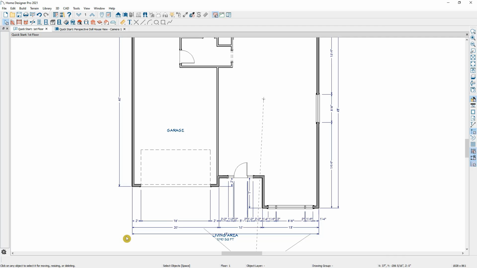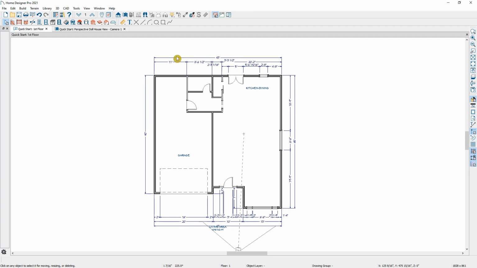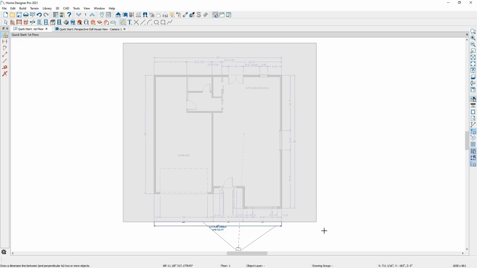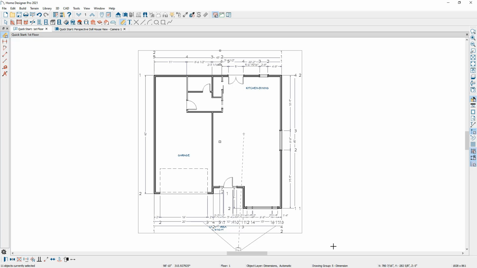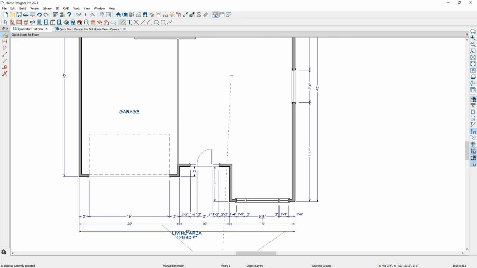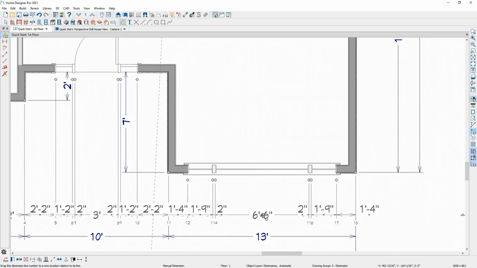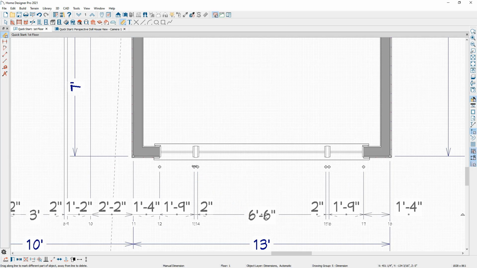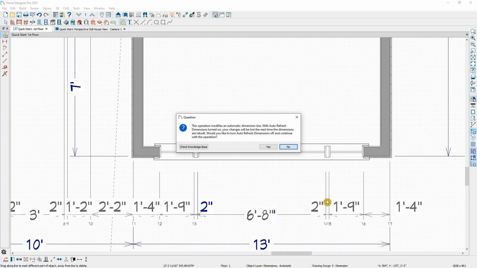So by making just a few simple changes there, we cleaned it up quite a bit, but there's still some improvements we can make, particularly in this area right here where it's starting to get a little bit crowded. If you're using Home Designer Suite or Architectural, one way you can clean up the display of your dimensions is by selecting your dimension tools, holding Shift, selecting over your dimensions, pressing Delete on your keyboard, and then going back through with your dimension tools and redimensioning where these objects are locating. If you come in here and select on one of these dimension strings, you'll notice that you get little diamond handles indicating the objects that you're locating, and you can just click on these diamond handles and drag them off to clean up your dimensions.